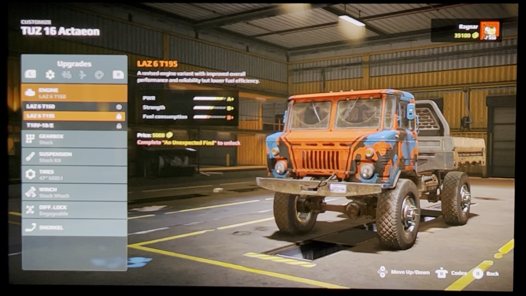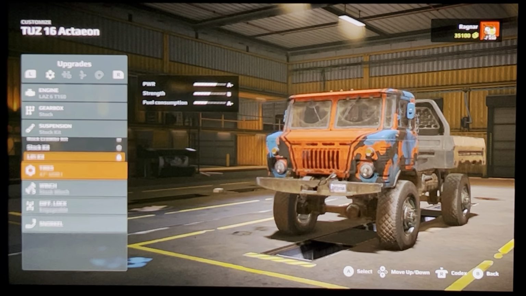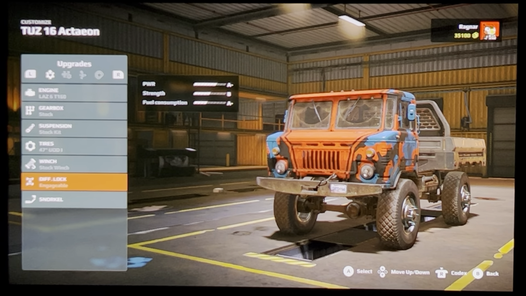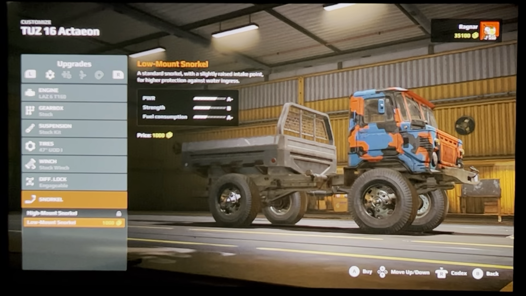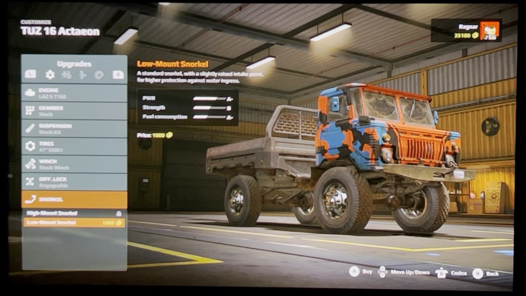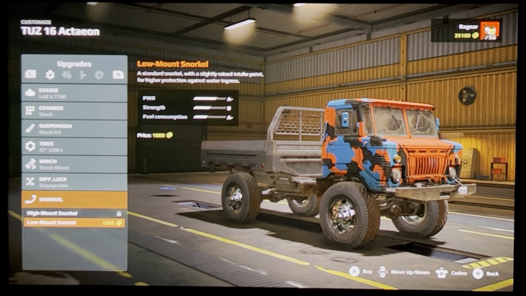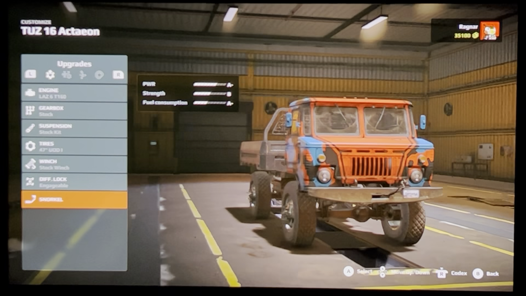Upgrades. We can't do anything with the engine yet. Can't do anything with the gearbox. That is cool, though. We could do the winch. For some, an extended winch. For a nice, cool 7,000. We got the diff lock, the snorkel. I'm trying to see the difference here. That's the high mount, and that's the low mount. Well, I don't know what we got on there right now. Well, we'll leave the one that's on there, because I think that's like a high mount snorkel. Or no, wait, we got no snorkel.